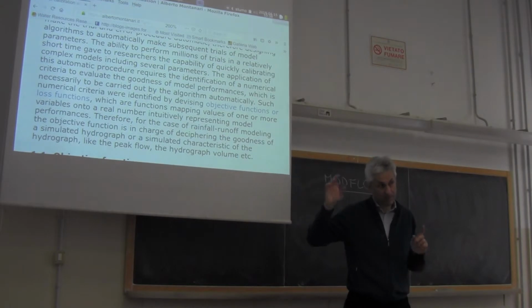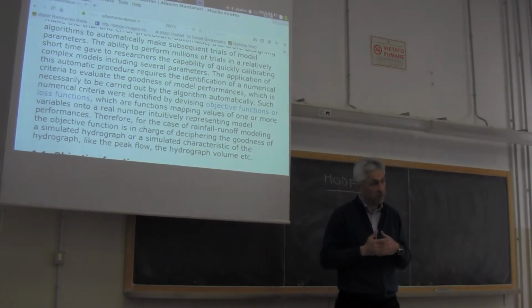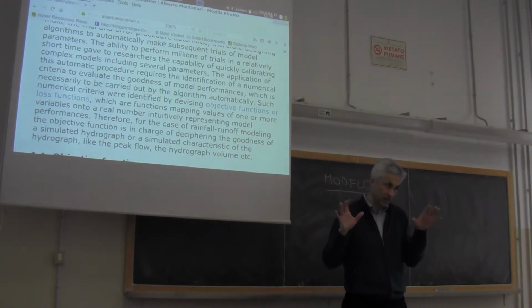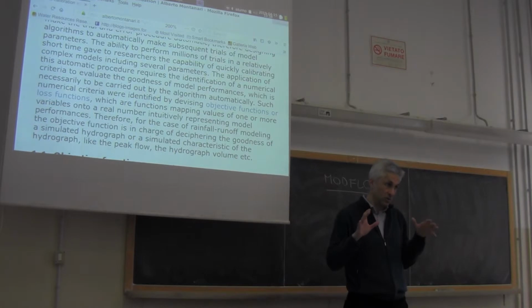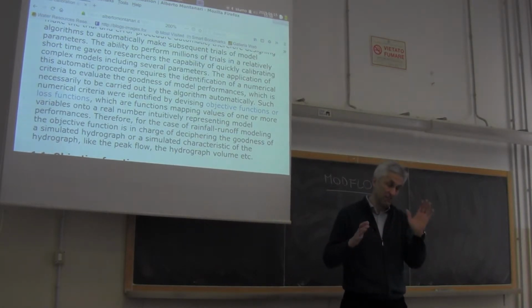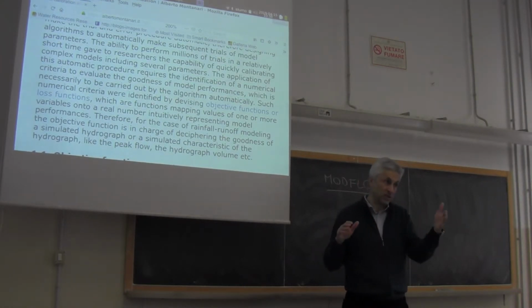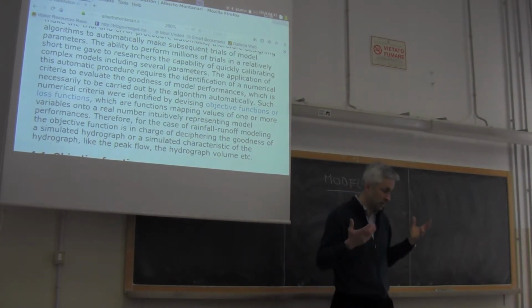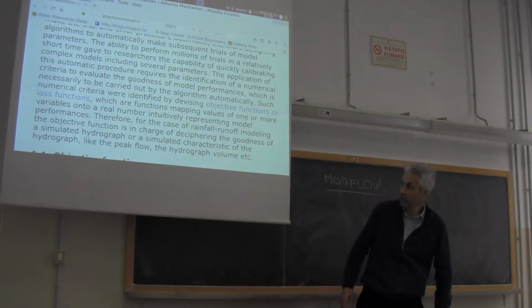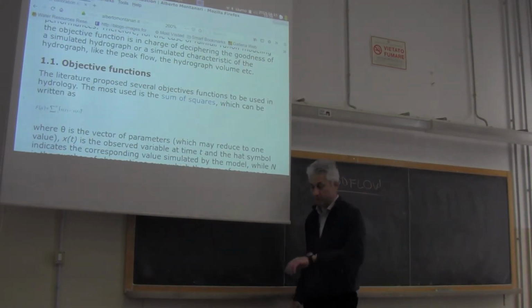Same here. You translate the performances of a model into a number, which is more reasonable than translating the performances of a human, but still you have to support your design with this model and make sure that the translation of your design into numbers is correct, is doing a good job. So we have to find an objective function.